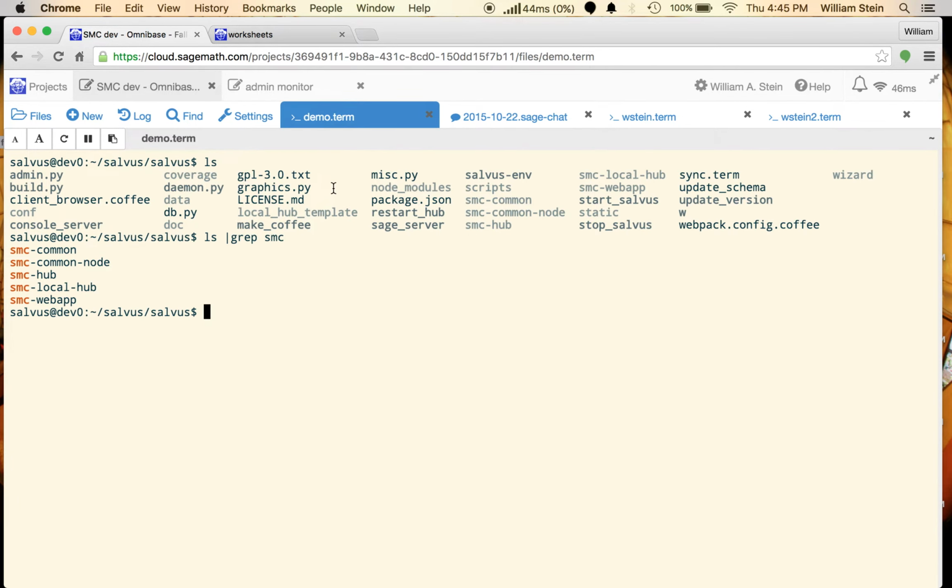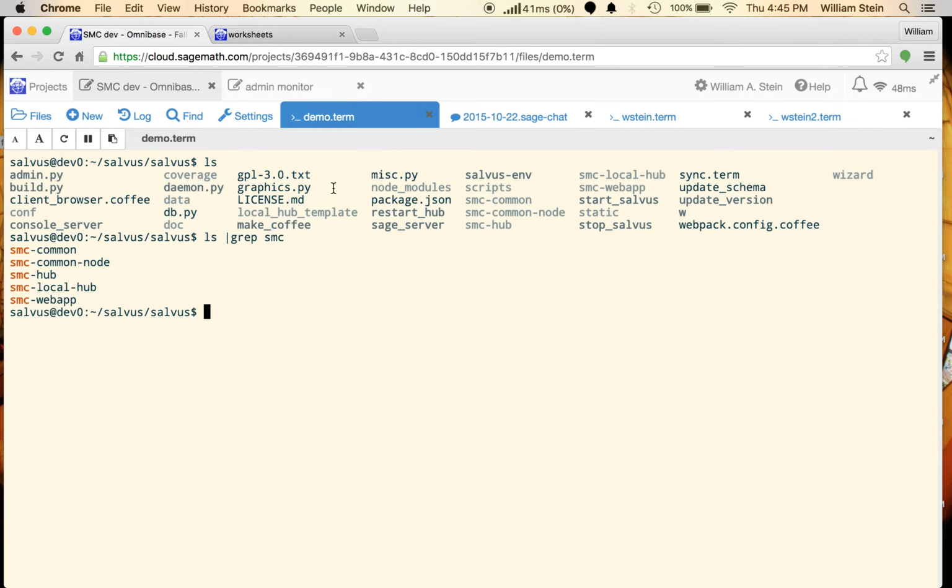All right, so I'm showing a terminal, and so before, the code was in basically one module, like all the code for the backend for all the different components of SageMathCloud. So I'll draw something on the blackboard. It's just going to be one little box for each of the directories that I just output there.